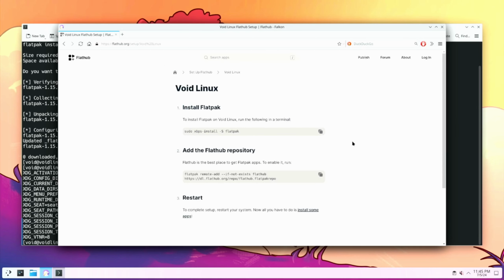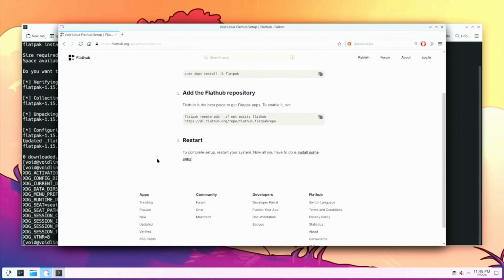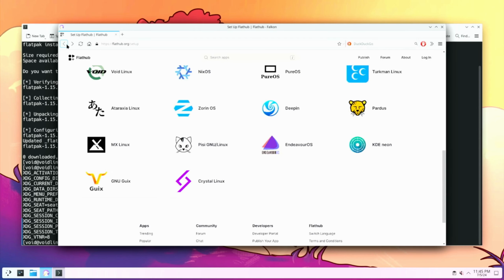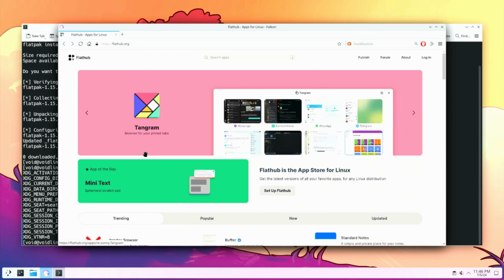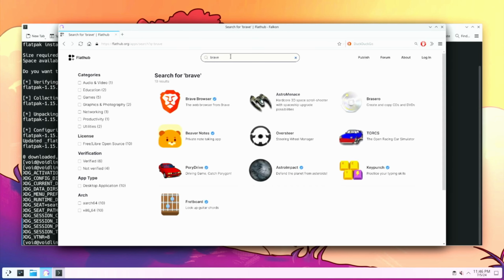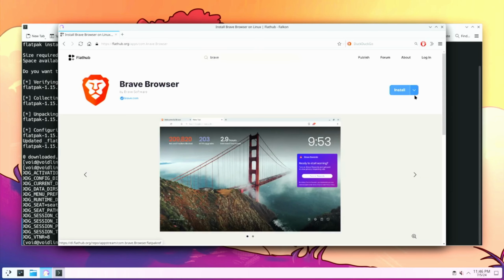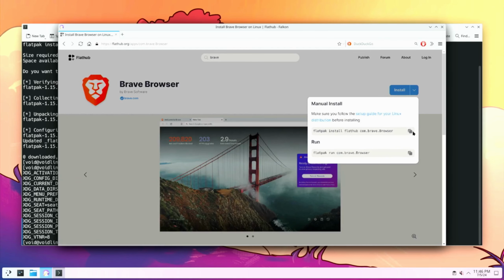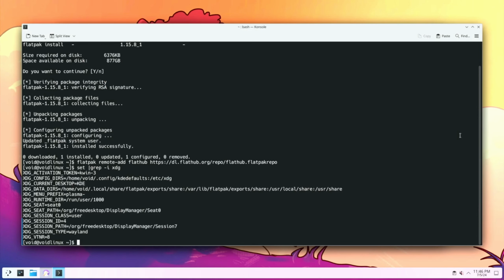It likes to have a restart, but I like to live dangerously, which is a lie. But let's see if it works. So let's go with Brave. Probably you need the reboot for the install button to work with the downloaded file, but I like to install these things manually anyway.